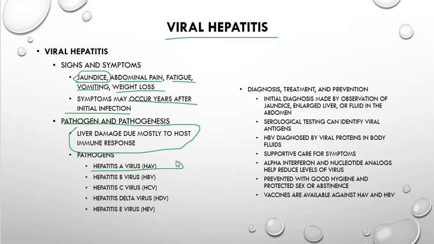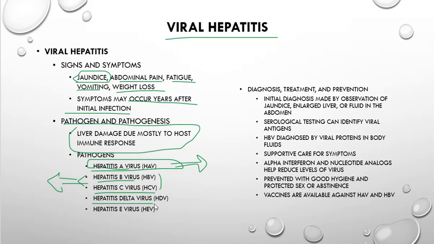Hepatitis A is the acute form. It can kill you. This can turn into fulminant hepatitis. Hepatitis B and C are chronic, and these guys can cause liver cancer. So there is a vaccine for this guy. There's a vaccine for him, but normally most people don't get that unless there's a need. Hepatitis B, you should get vaccinated. Hepatitis C, no vaccine. They've got some good treatment nowadays. For a decade or so, it was touch and go.